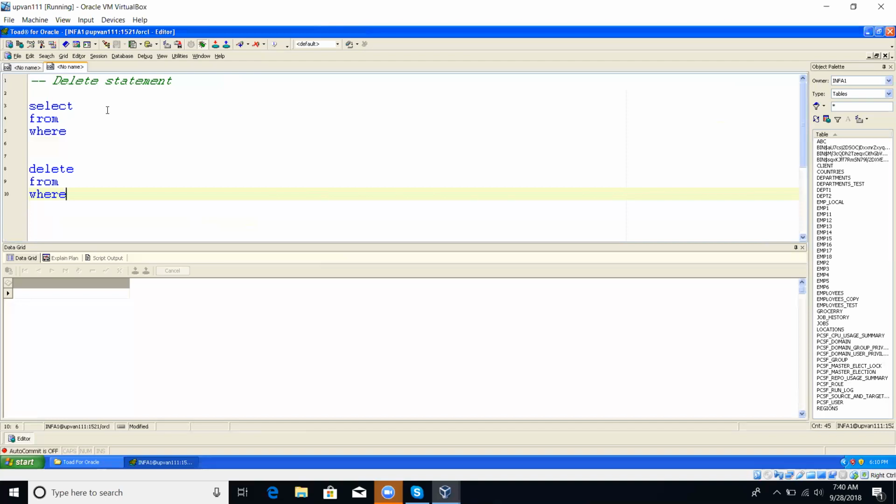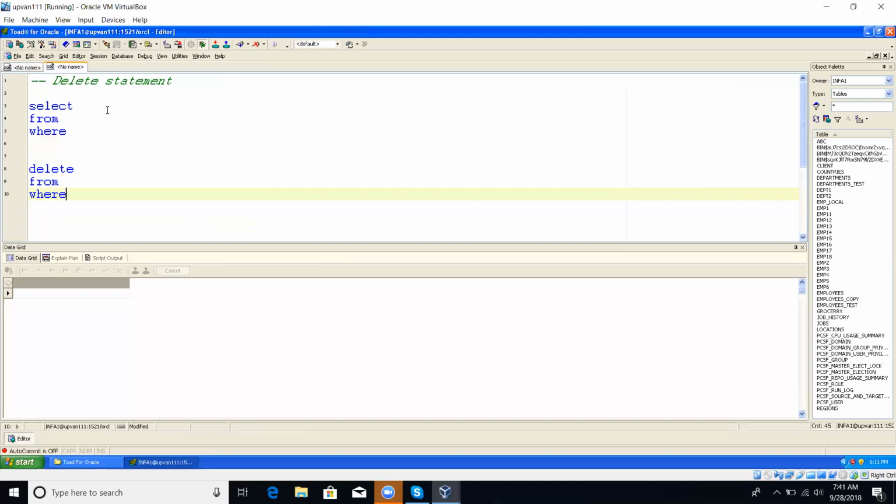Can we delete from multiple tables at a time? We can using a materialized view, but ideally the argument of the delete statement will be one single relation or one single table. So delete from table name, where, and then the limiting conditions.